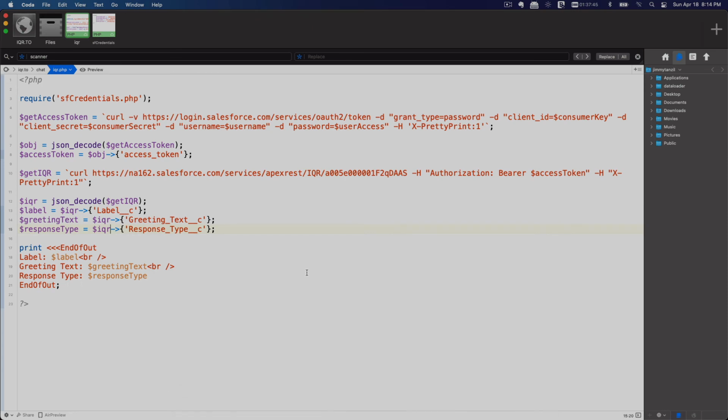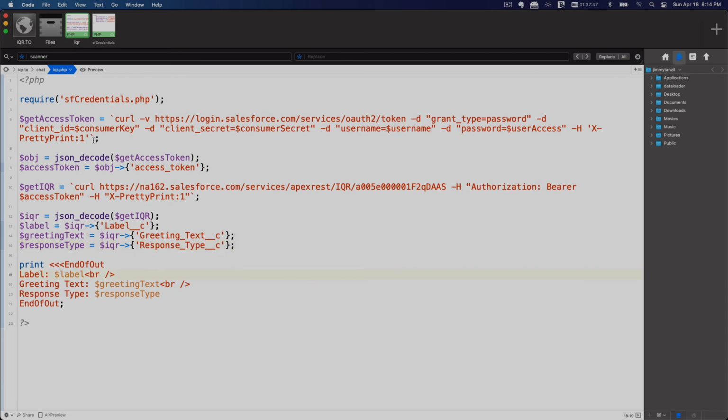The code is pretty simple. So I'm going to crank this up. First you get the access token by using this command. You put the credentials as I've shown you before. You need the consumer key, the consumer secret, your Salesforce username for your org, and the user access, which is your password and security token combined together as one line.